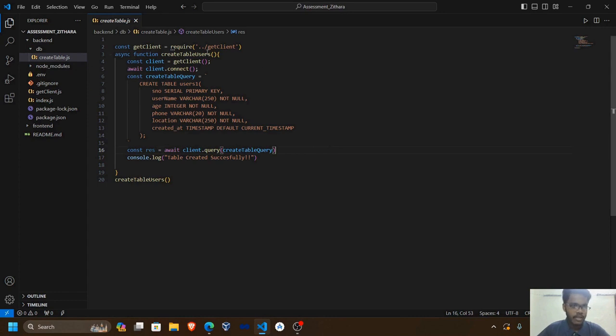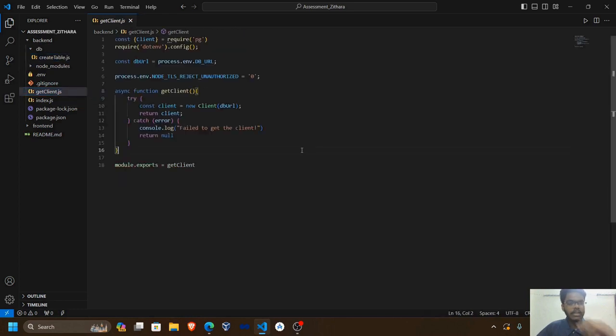Here, I have required the getClient function. Now, let's first look at this client. To work with PostgreSQL, Node.js provides us a library called pg. We first install it using npm i pg, and then we use the client method it gives to access the database using the database connection URL string, and then we can perform all the operations that we perform in PostgreSQL using Node.js itself.